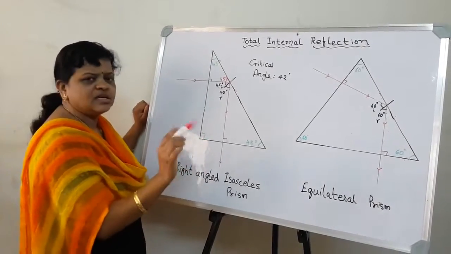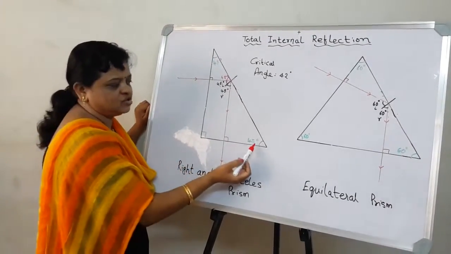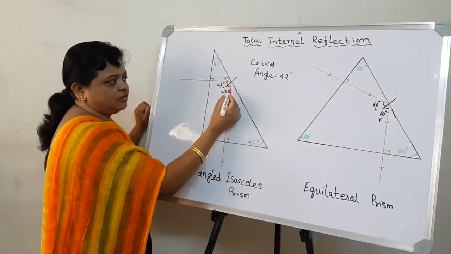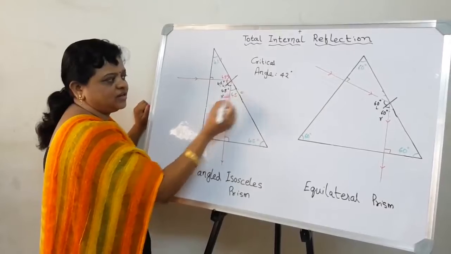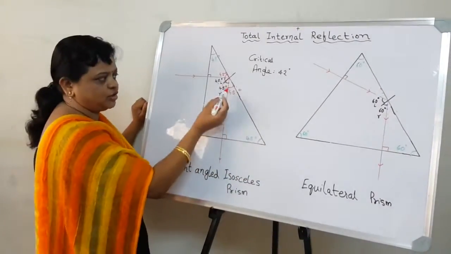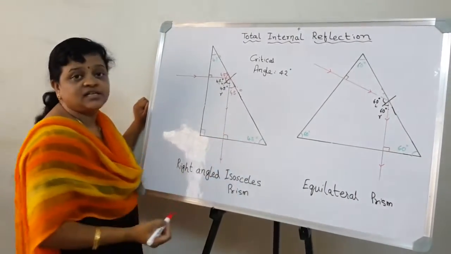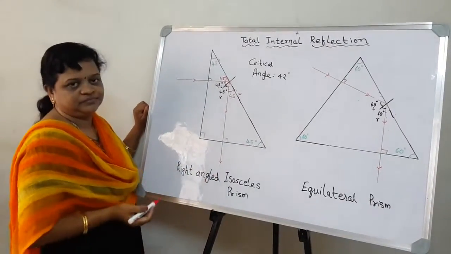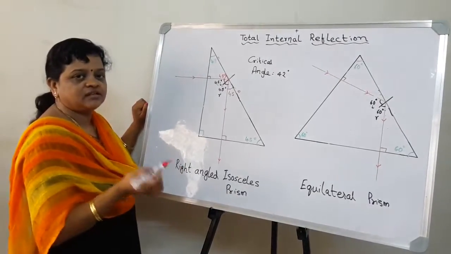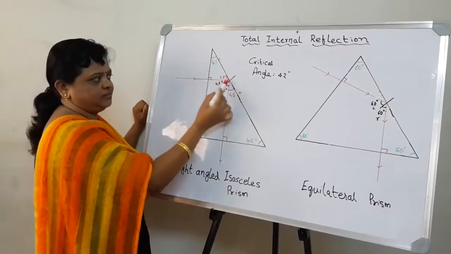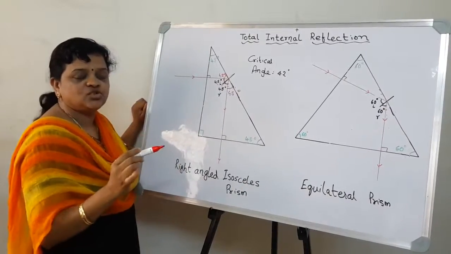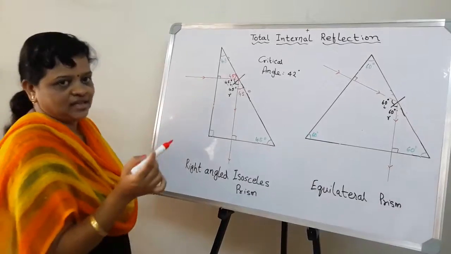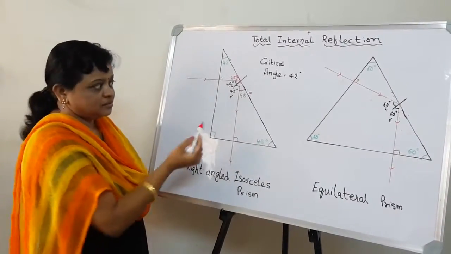How do I know? Again, back to your triangles. This is 45. Now here once again, it's 90. If this is 45, this is also 45 degrees. So you have your 45 and 45, and there you go, this is 90. So hence it's traveling along the normal and hence it goes out of the prism. So this is the way you deviate a ray through 90 degrees. Total here, see? 90 degrees. And this is used in a periscope. Sophisticated periscopes don't use mirrors, but use prisms.